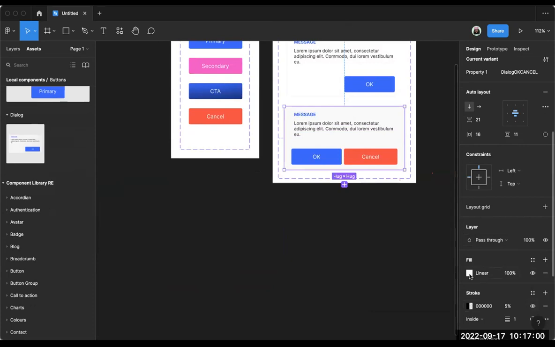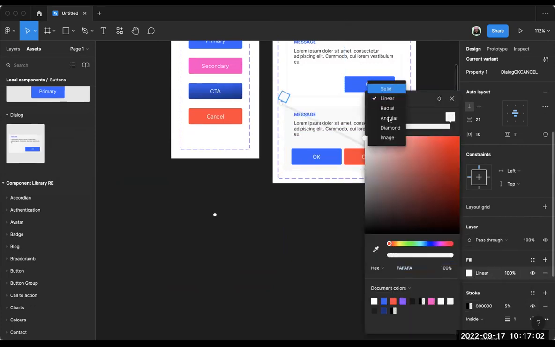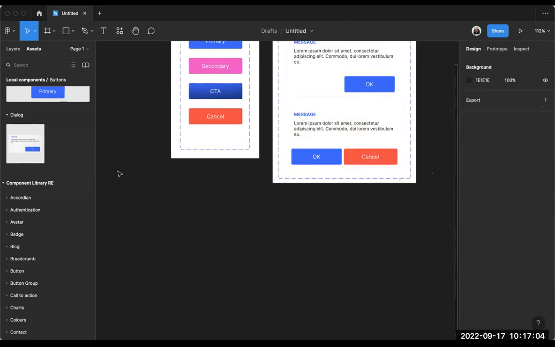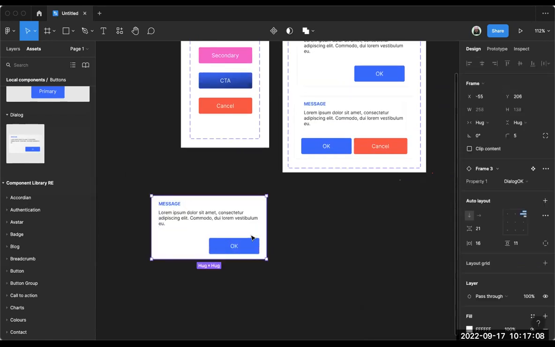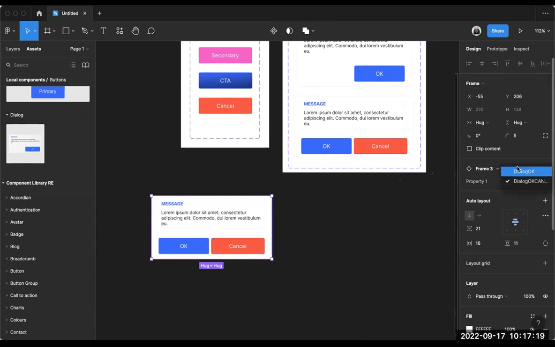The second option as well, let's do the same thing. So back to solid and just white. All right. So let's create a new option now. And this is what we have, right? And basically you are at that stage where you want to have the other option. You want to use the other option and not this option. So all you have to do is to change this OK cancel, right? So you see the difference.